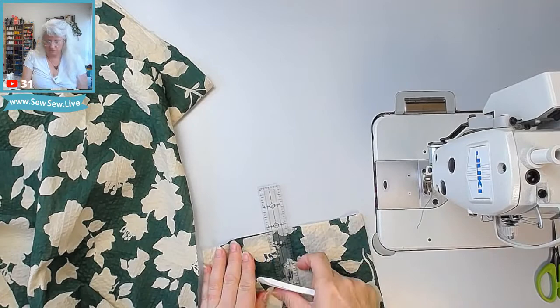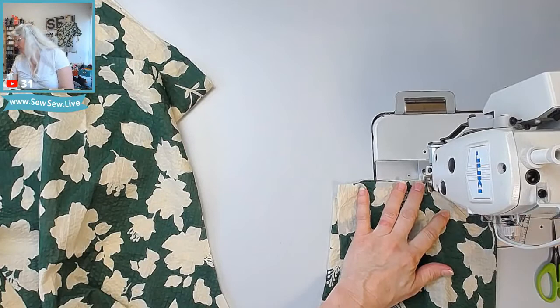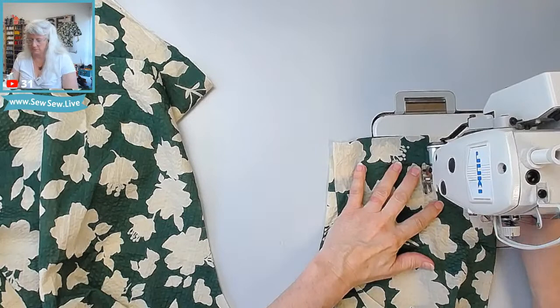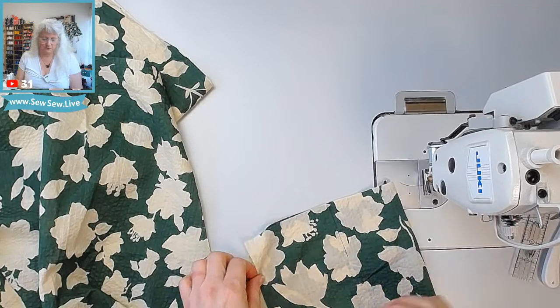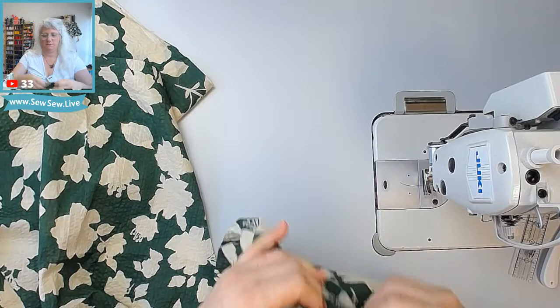Let's see, I feel like I'll just do it for, you know, a couple inches or so. Let's see what we did here. We did it for almost 3 inches, so we'll be consistent. And then we're gonna open it up, center it, and stitch it along the waist. They're gigantic pleats.